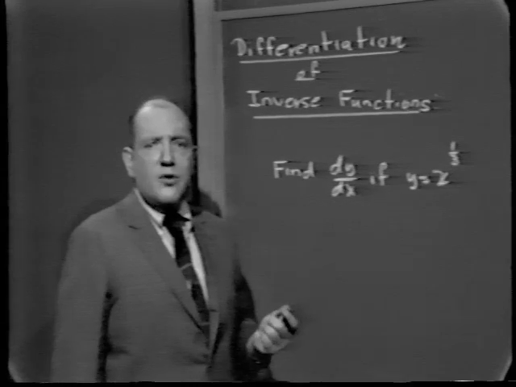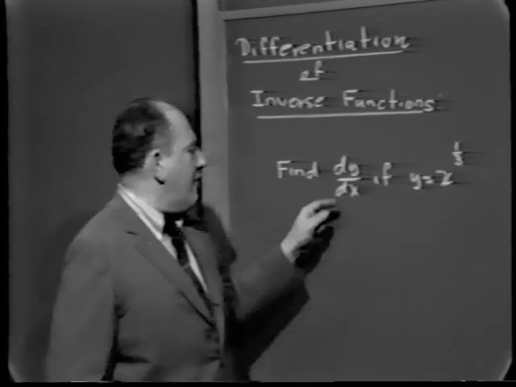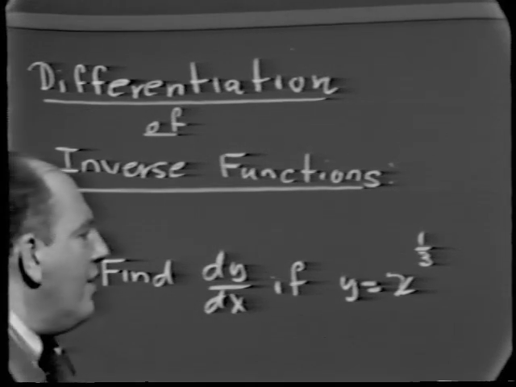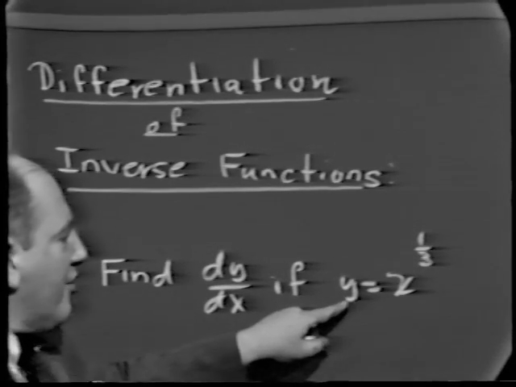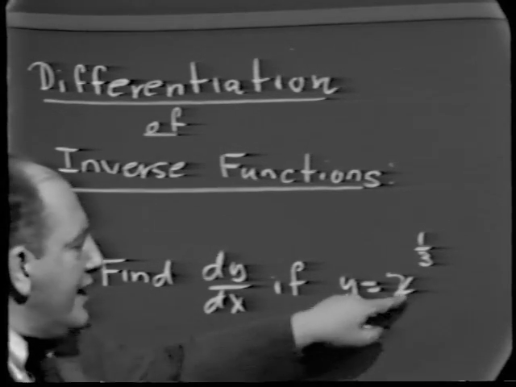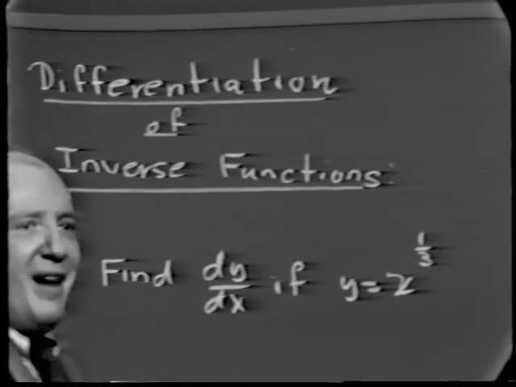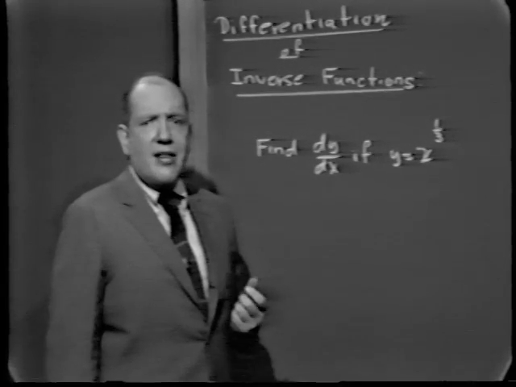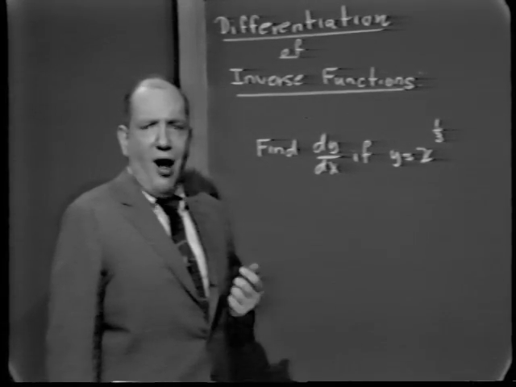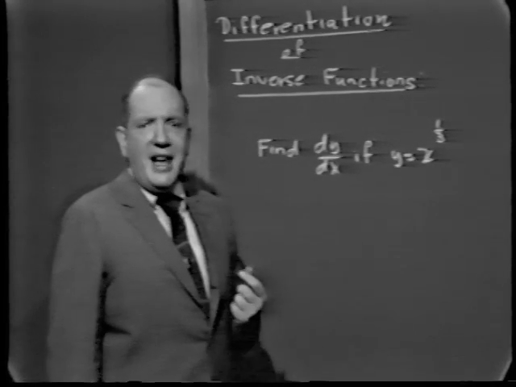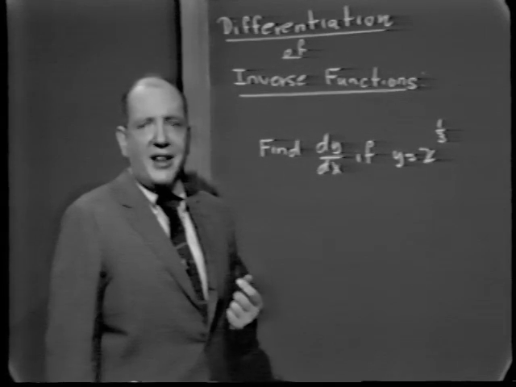In other words, y equals x to the 1/3. Let's find dy dx if y equals x to the 1/3. Now, the whole idea of inverse functions is what? That it gives us a chance to paraphrase, that we can interchange the role of the dependent and the independent variables. And like any other form of paraphrase, even though two things may be synonymous, psychologically, one of the two may be easier for us to visualize than the other.